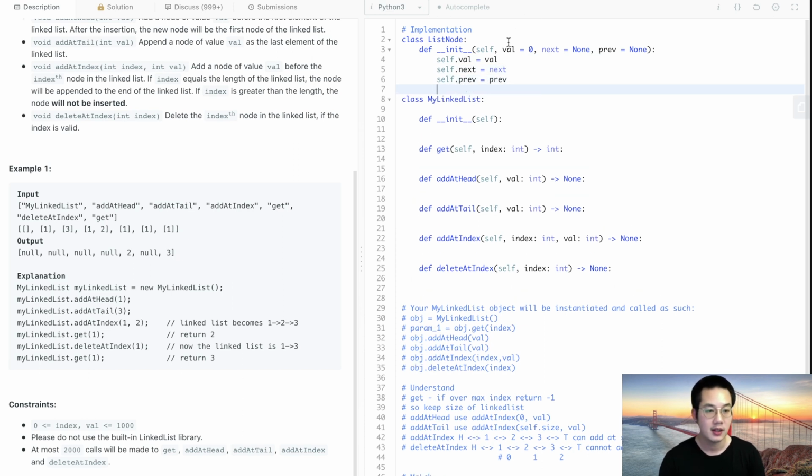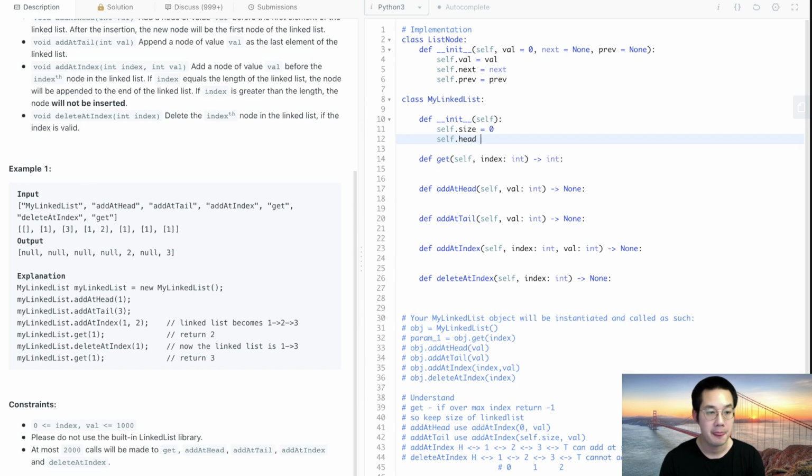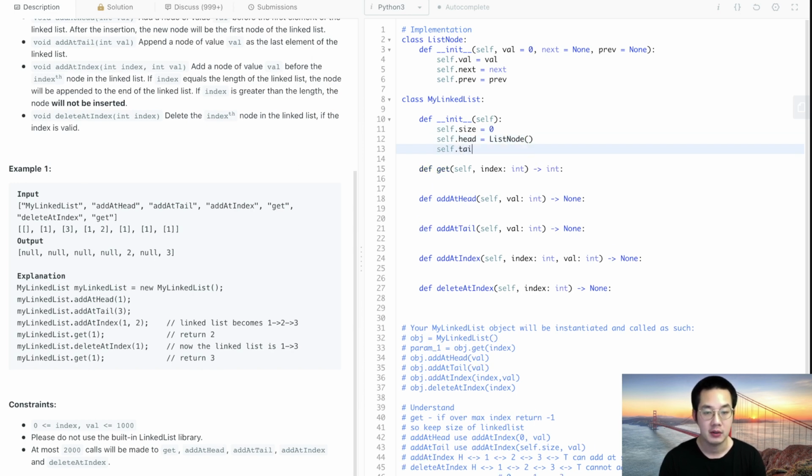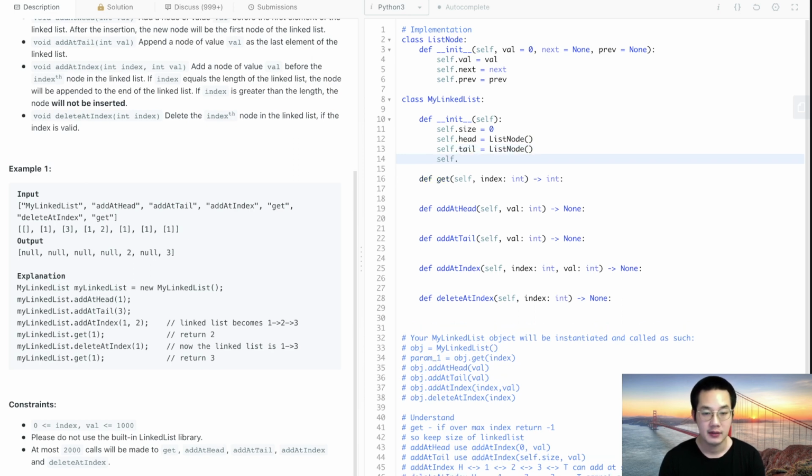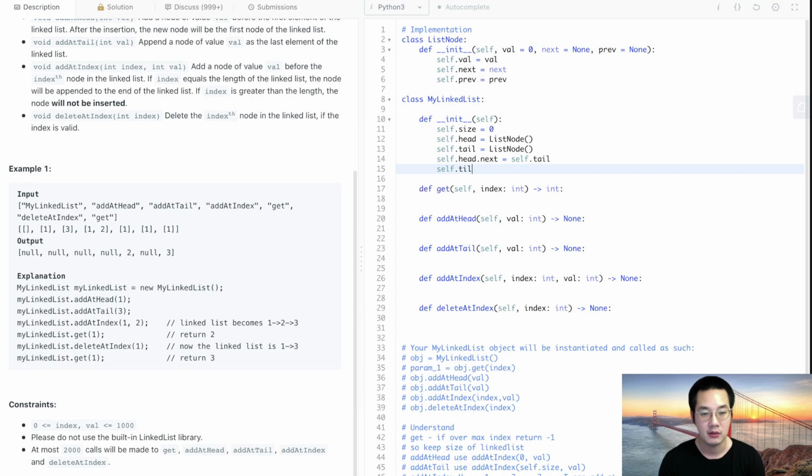All right, perfect. And now let's take the next step and create the tail and head pointers and point them to each other, along with the size. So self.size is equal to 0, self.head is equal to list node, and self.tail is equal to list node, self.head.next is equal to self.tail, and self.tail.previous is equal to self.head.